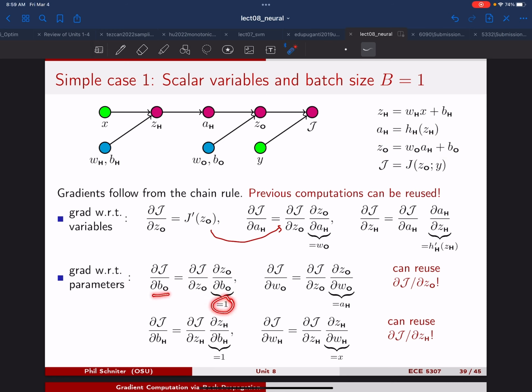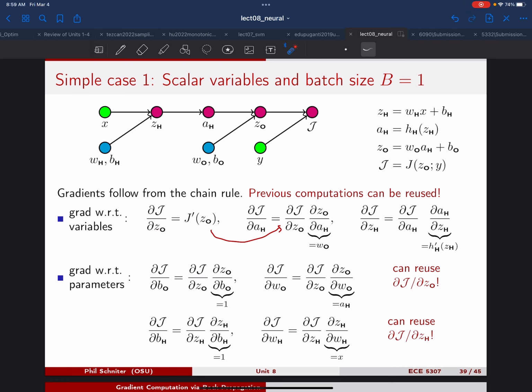So now I know dJ/dbo. For dJ/dwo, I do dJ/dzo times dzo/dwo. I know the first part. For the second part, let's look at the equation: dzo/dwo is just ah. So now I know this. Again, the key point is I'm reusing this quantity that I computed earlier a couple of times.